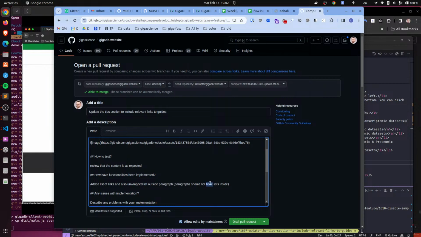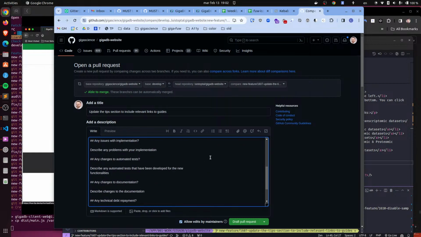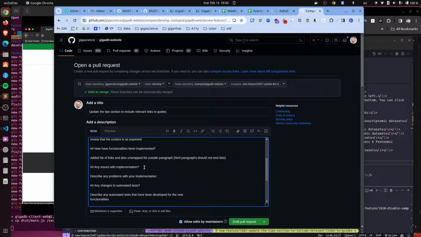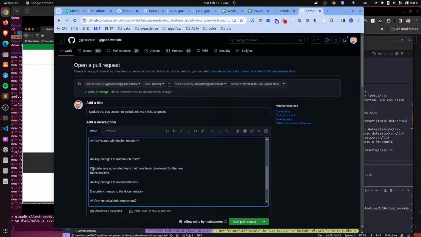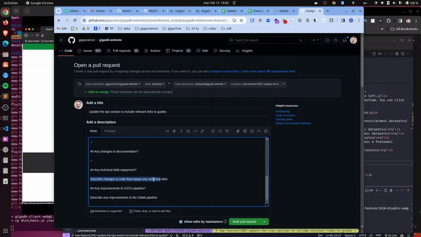Do not nest lists. HTML paragraph should not just nest list. No problems. No changes. No changes.